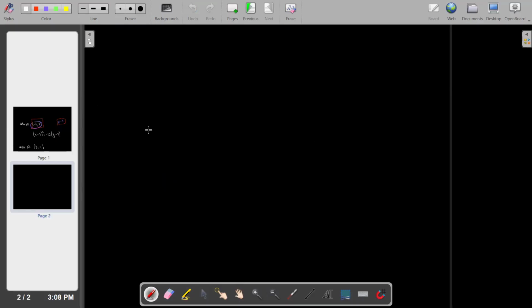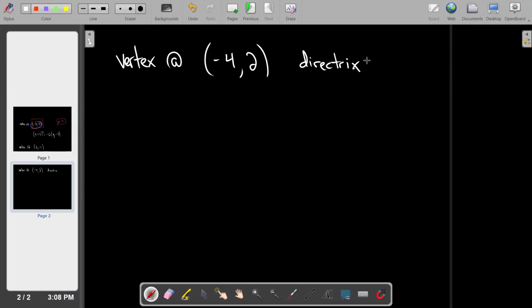Okay. So let's take a look at some fractions real quick. So let's say we do one where the vertex is at the point -4, 2, and the directrix is the line x equals -47/12. It's easy to panic a little bit, but when you see how this all flows together, you'll see that there is a method to the madness. There's a rhythm in there.